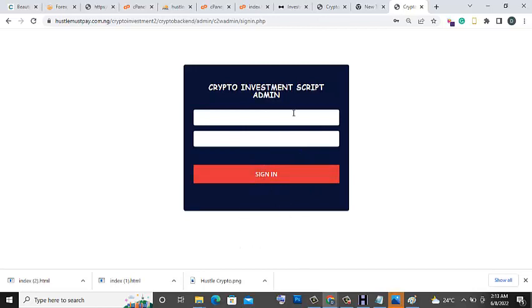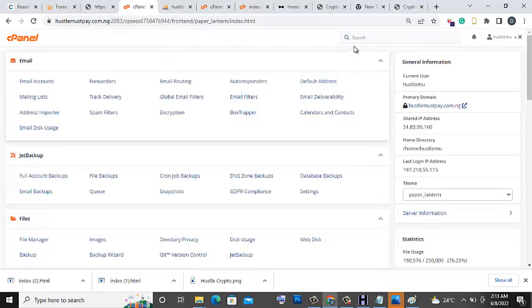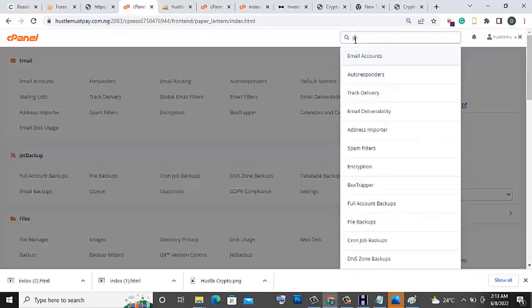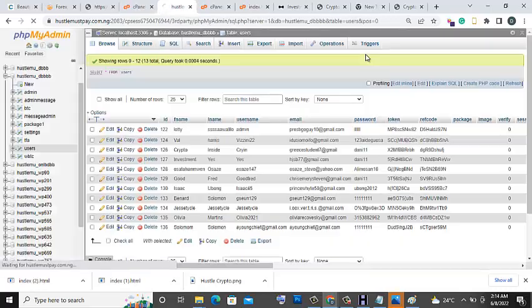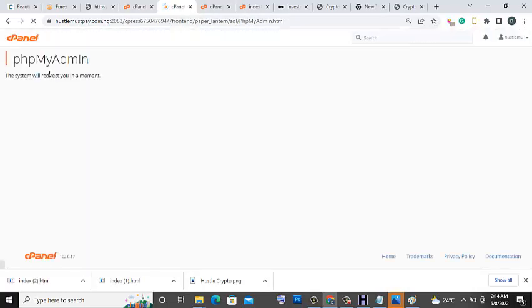For you to be able to get all of these details, come over to your PHP My Admin. Search for PHP My Admin and get to it. When you get to PHP My Admin, the system will redirect you in a moment.